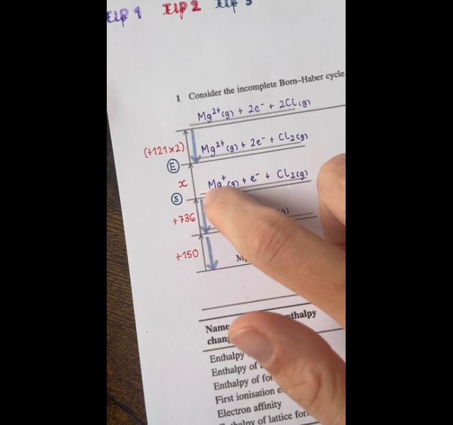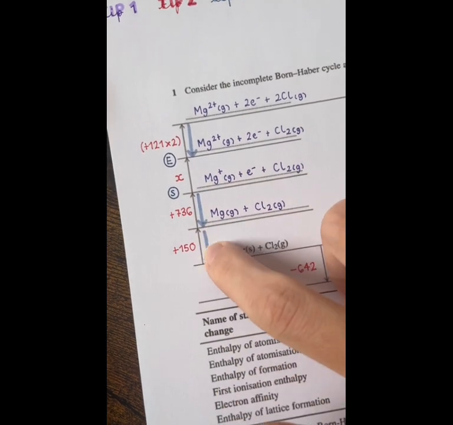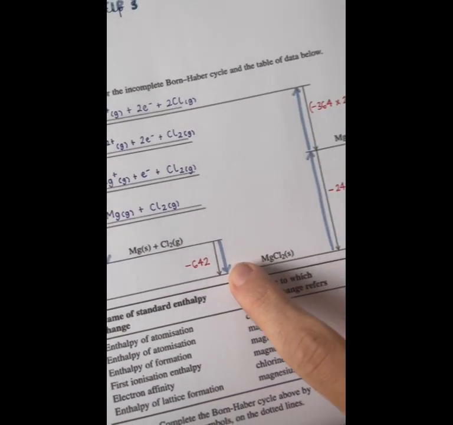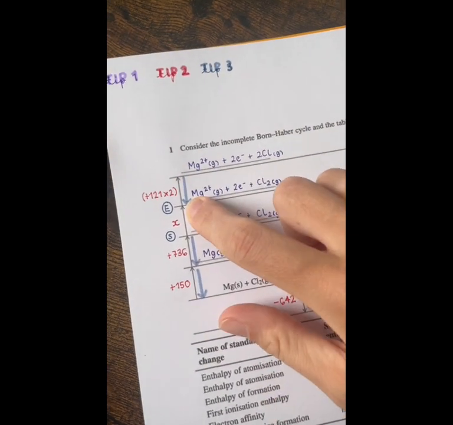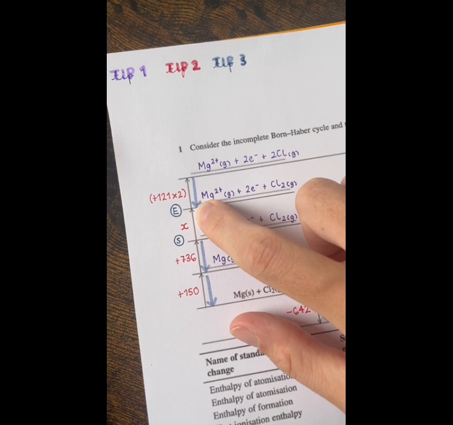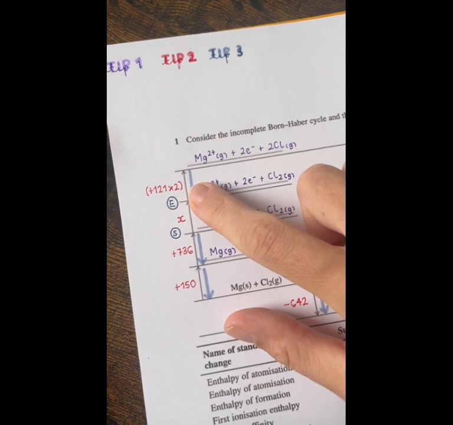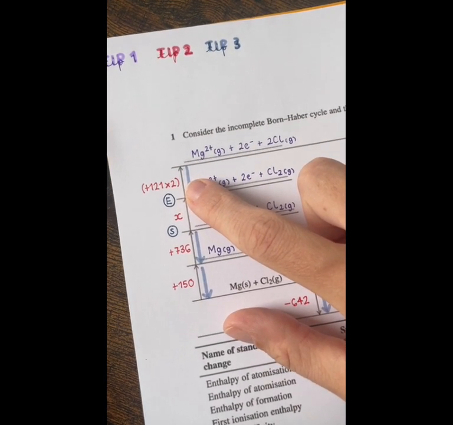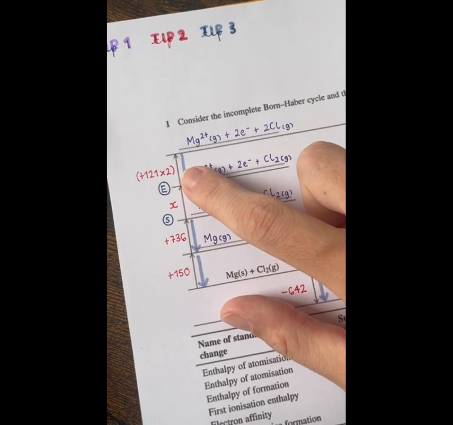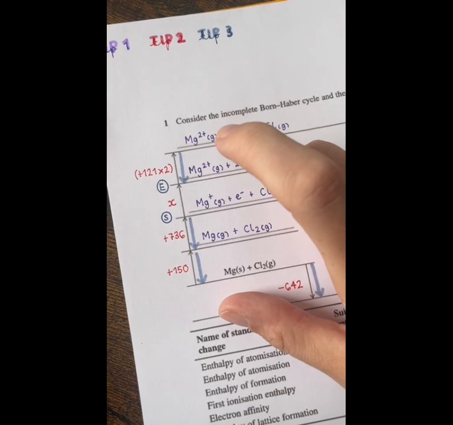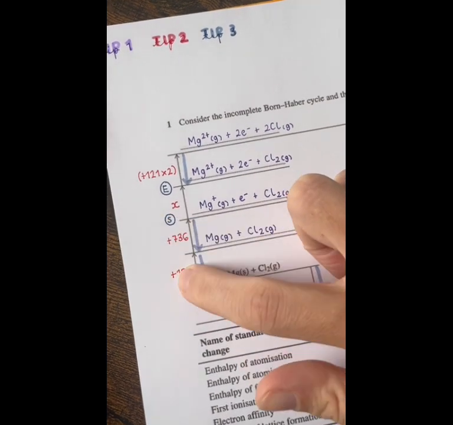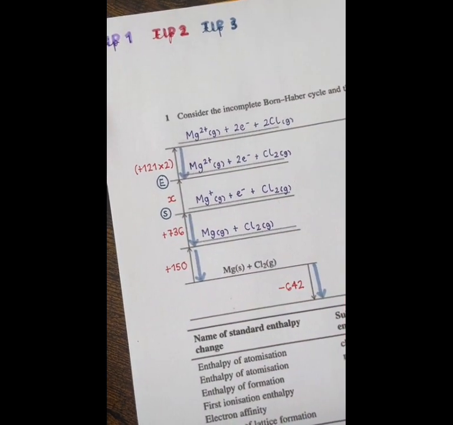So I've then added from the start point arrows that take me the other way around my cycle to the same end point. And I again would always visually add these arrows on, because especially when you're learning, even if you weren't to do it in the exam, it's going to help you with tip 4, which is thinking about what we're going to need to do with some of these numbers.